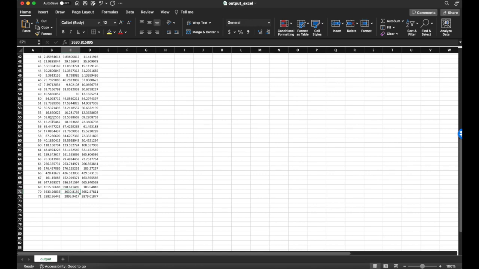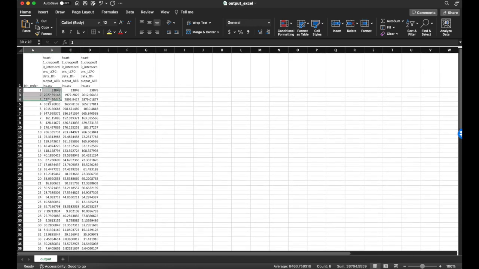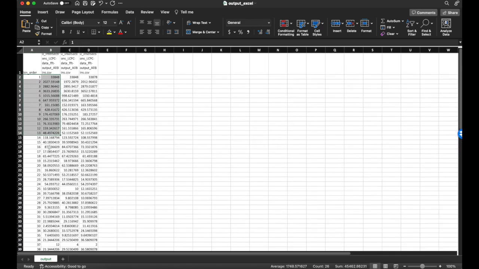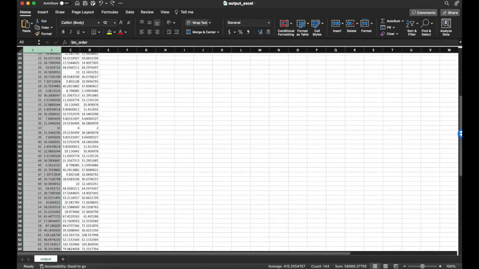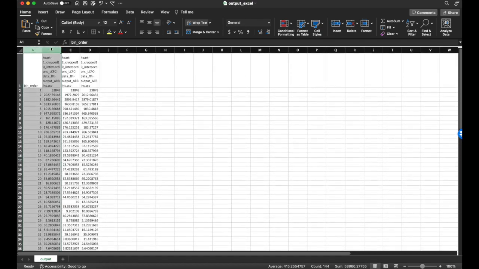So each row is a frequency, right? So let's plot the first sample to see how it looks. So I'm going to click on column A and then hold shift and click on column B. I select both. Okay, I click up here so that it selects everything in these 2 columns. That's the point of clicking on these capital letters A, B, C, D up here. So I've highlighted A and B by, again, clicking on A, holding the shift key, and clicking on B. Now both are highlighted.